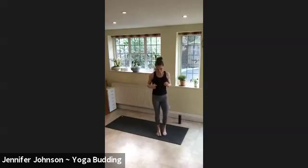So we will come to a nice little balance now. Shifting your weight into your left foot, come up onto the ball of your right foot. Take a moment. And then hug your left knee in towards your chest. Flex your left toes, the right toes, sorry. Okay. It doesn't matter which side you do first.